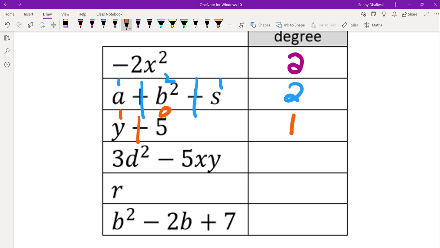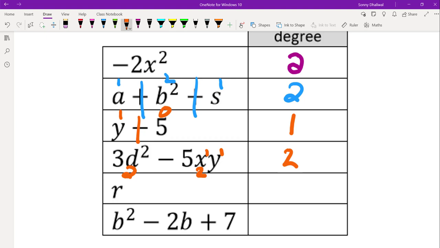How many terms does this one have? 2. Okay, first term. What's its degree? 2. That's the exponent. Second term. What's its degree? What do you think, Ivan? It's a tricky one. No, 2. Because this one has a 1 here and a 1 there. So altogether, 1 plus 1 is 2. So that was the trickiest one out of all these ones here. So what's the biggest degree that we have? 2. So that's the degree for the expression.